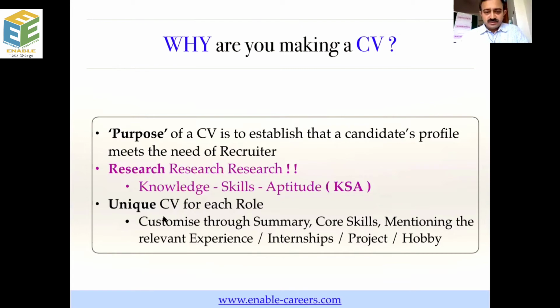You can also customize your CV through a different summary, through mentioning appropriate core skills, mentioning appropriate projects, right? So the takeaway here is that you may have a lot of items that you want to showcase, but your CV is not a place where you have to bring everything in, right? Mention the relevant components. Yeah, this is extremely important. I can't overemphasize. The more you think about the purpose of your CV, try to customize it for the role. You are maximizing your chances of getting a response.